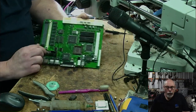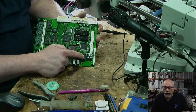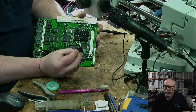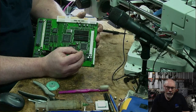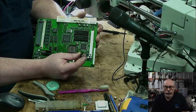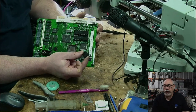Now, the sound chip is generally one of the problems that happens with that. Now, this one here, the sound chip is in such good condition, I just don't think it's that. But, pardon me, I do want to eliminate that as a possibility. So what I'm going to do is put on another sound chip from another computer. So I'm going to just quickly whip this off and put this other sound chip on. Probably won't make any difference at all, but I just want to do it just to eliminate it. It was taken off a board that I believe was in 100% working order, so I had every reason to think this sound chip is fine.